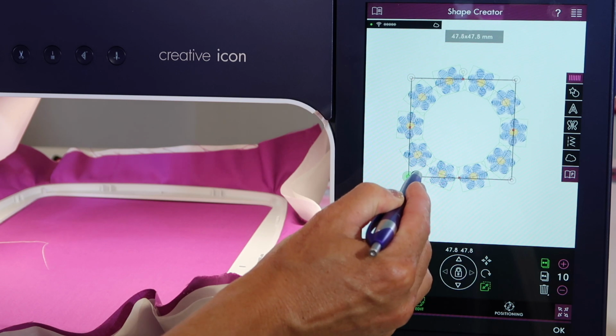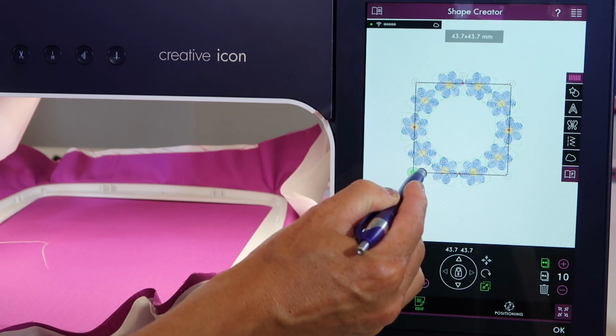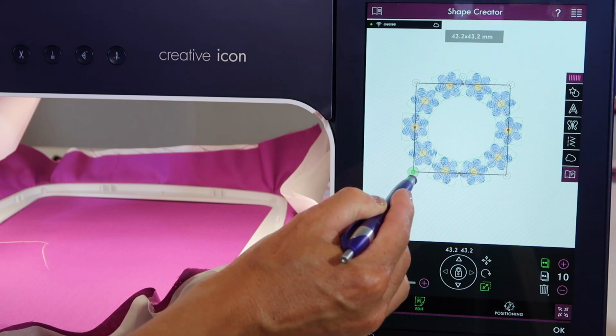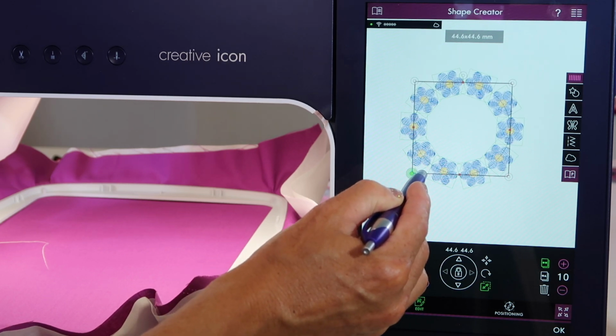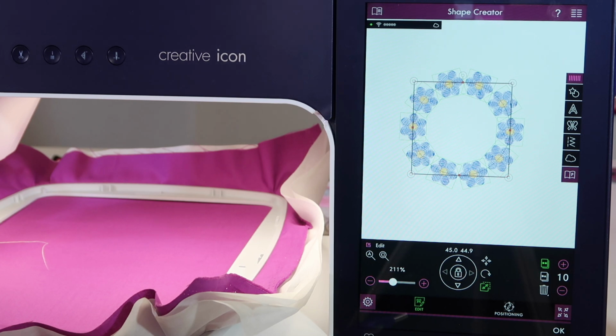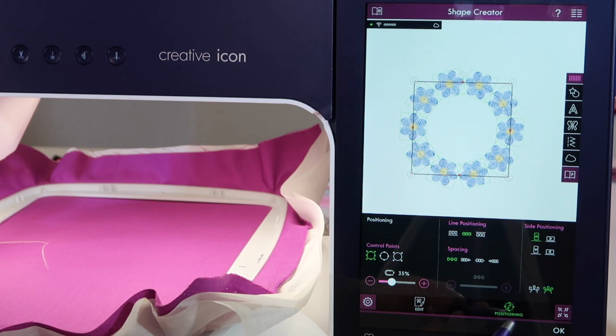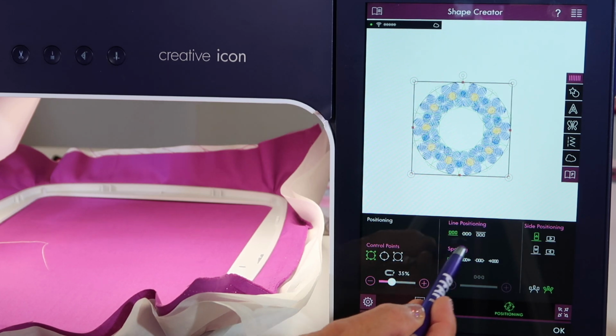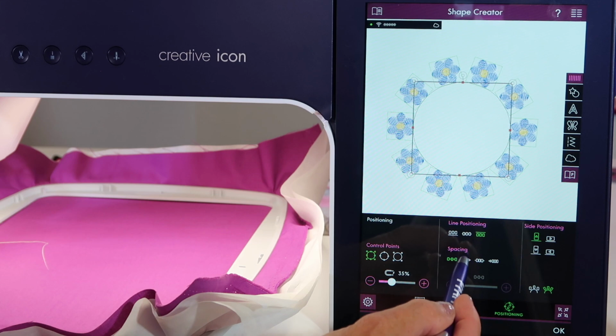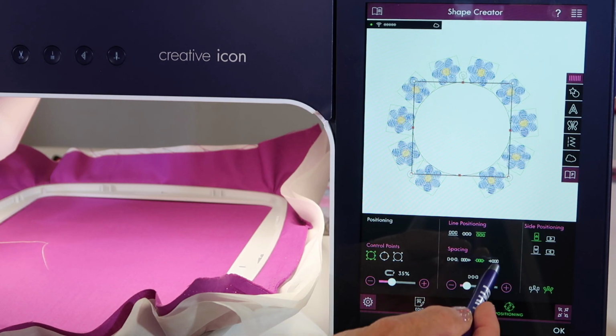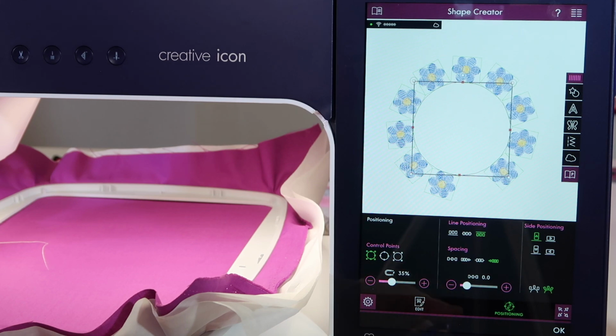Now, this is not set yet. So if you decide that you like the look of 10 flowers, but you want them to touch, you can bring that in and adjust it to that point. Something fun that you can do there. There are other options though. You can space in the positioning area here. You can space them out at different intervals. You can make them all go really close together outside the circle, or put it so they come together and touch. I will tell you this, if you just start playing with some of these options, you're going to see the changes a lot easier than just me explaining all of them.